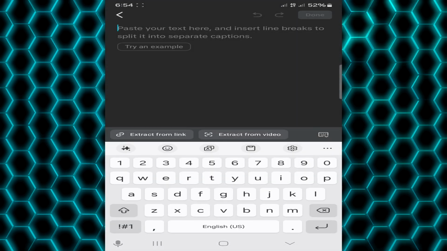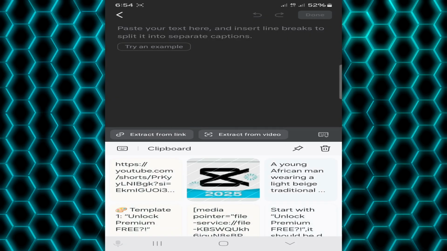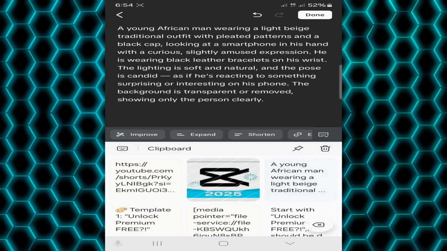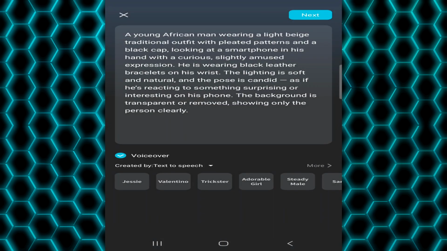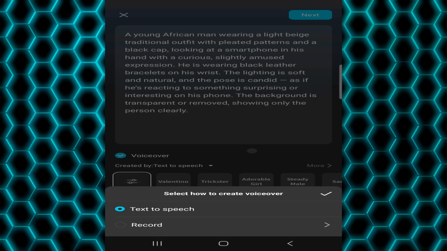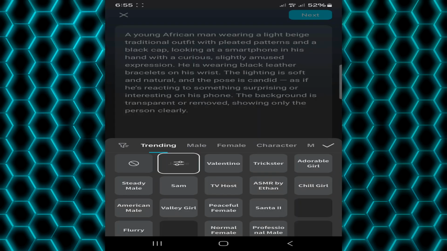Okay, so I'm going to paste something. I think I have this correct. All right, so we're going to generate audio for this. So we're going to click done and say it's on voiceover, right? We're going to choose a voiceover model. A young African man. So it's not going to play the whole of it for you, I think, because it's just a preview. It's just going to show you how it will sound when it's done.